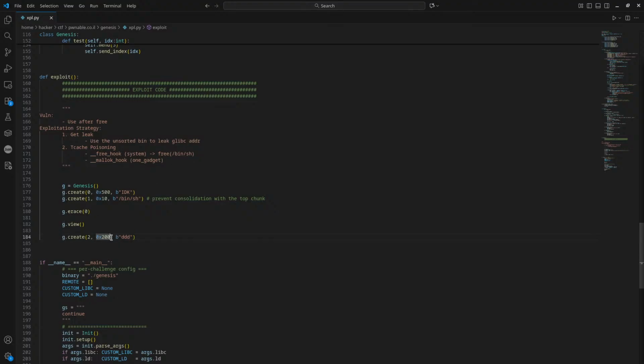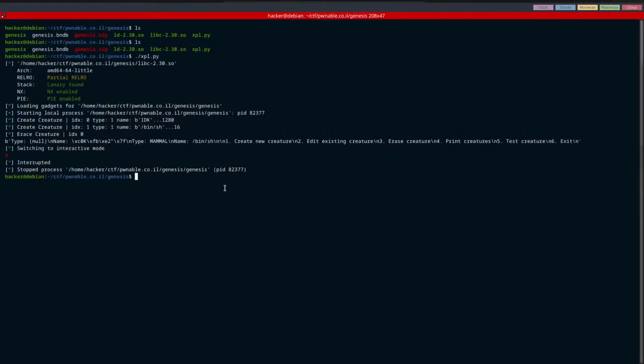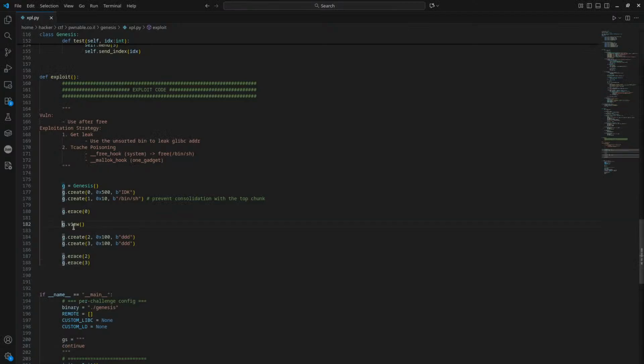Okay, I need it to be in the Tcache area. I think this will be okay. Then I'm just gonna put both of these as 3. 2, 3. Let's check again.